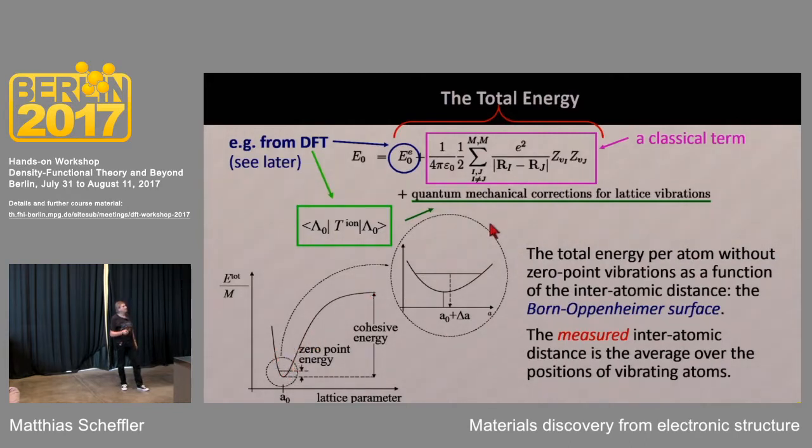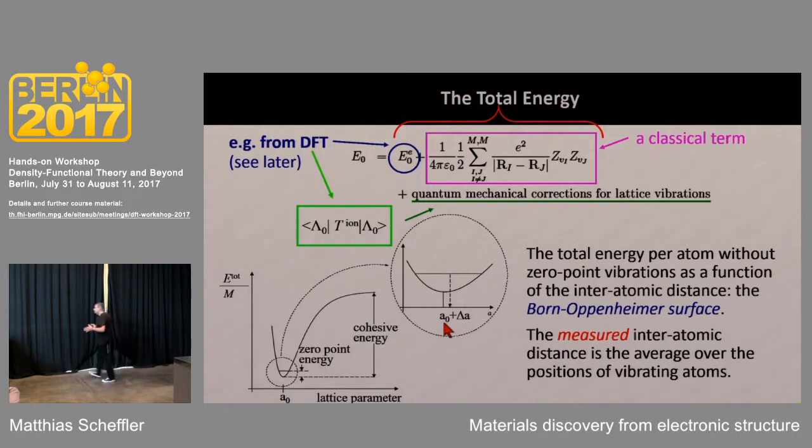Looking at this magnified, we have a parabola-like figure, but actually it's only parabola-like in the sense that this is steeper than this side. And so if this is the minimum which we usually calculate, what people will measure is not this quantity. What people will measure is a little bit bigger, namely it's the average of the vibrations. There is a 0-point vibration, the system will vibrate as is indicated here, and the midpoint of this is a little bit bigger than what we calculate.